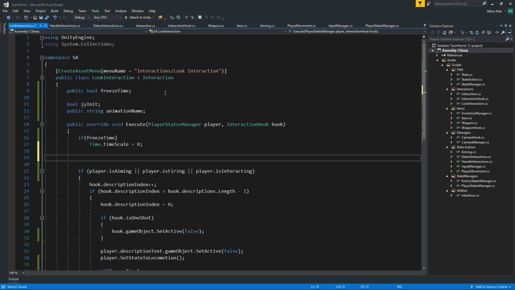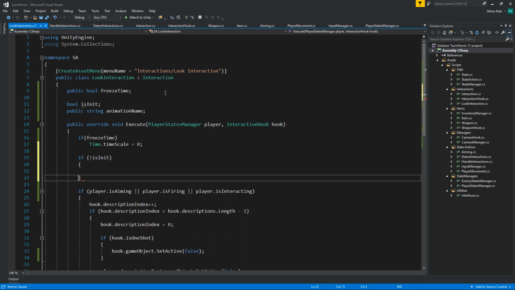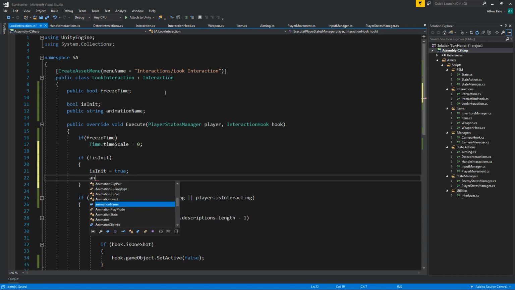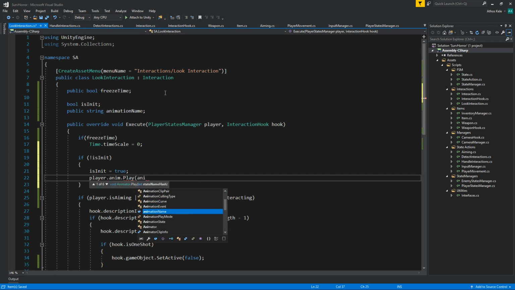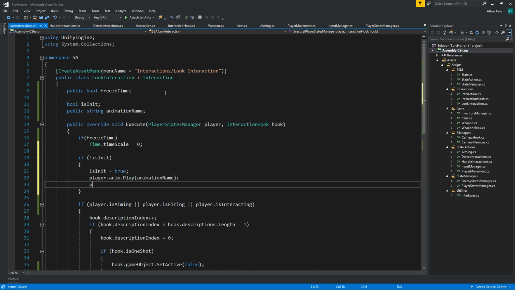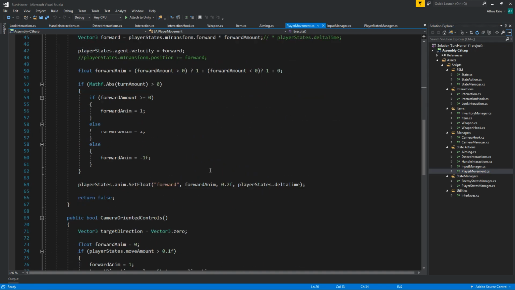So if no freezeTime, and if not isInit equals true, then playerAnim.Play(animationName). You can also say playerAnim.SetFloat, and I don't remember the name of the floats, so let's find them from here.